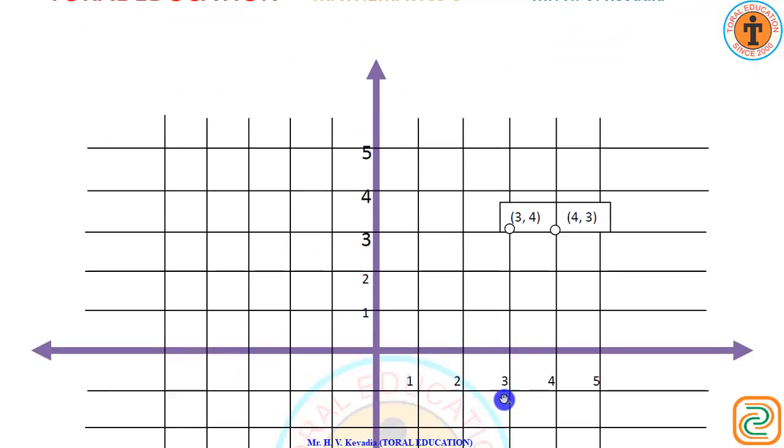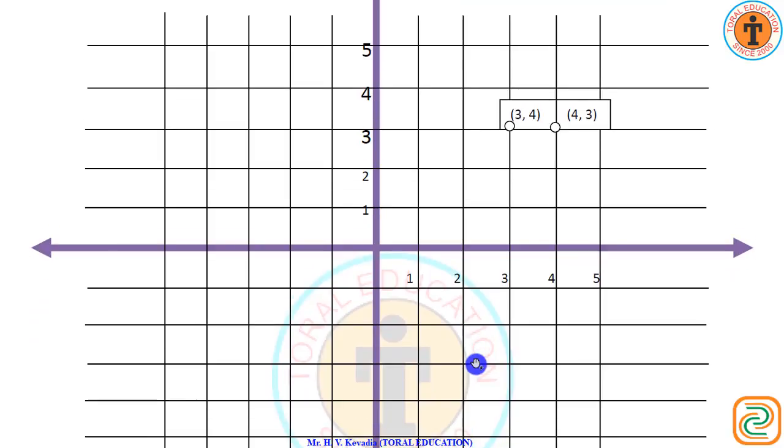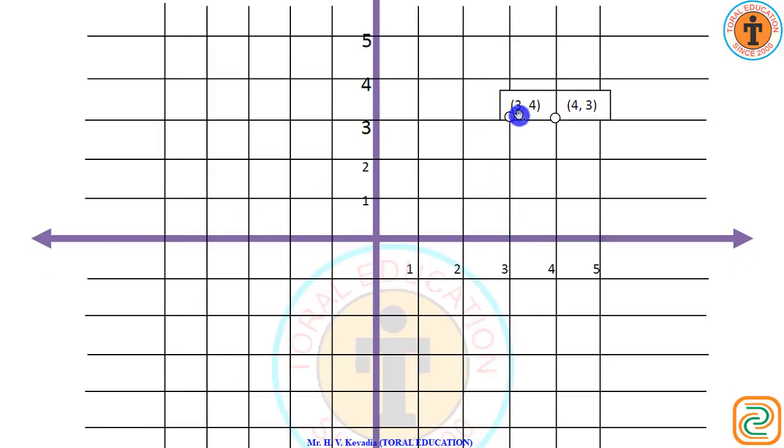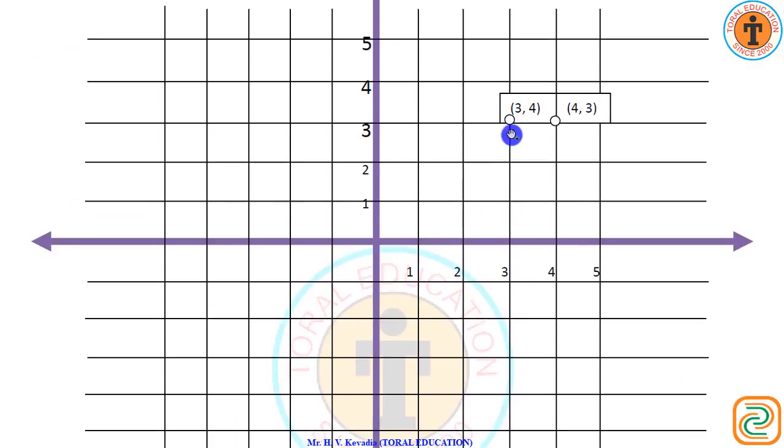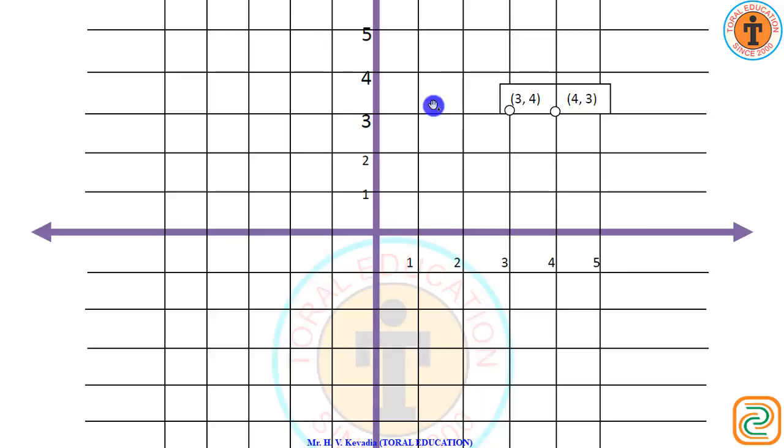Look at the graph. Here is the graph, and in each case we can say here is 3, 4, and this is 4, 3. This point should be here because this is 3 and this one is 4. This is 4, 3, this is 3, 4. Right? These are 5 streets in each direction, one street, 1, 2, 3, and each is 200 meters apart.